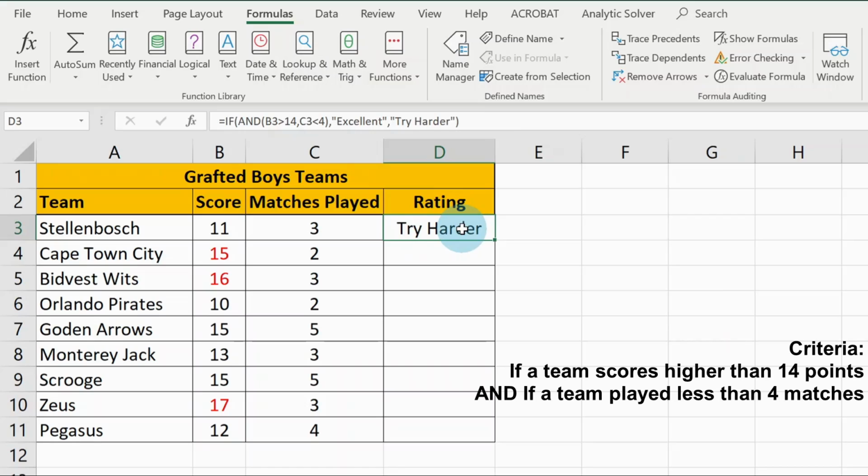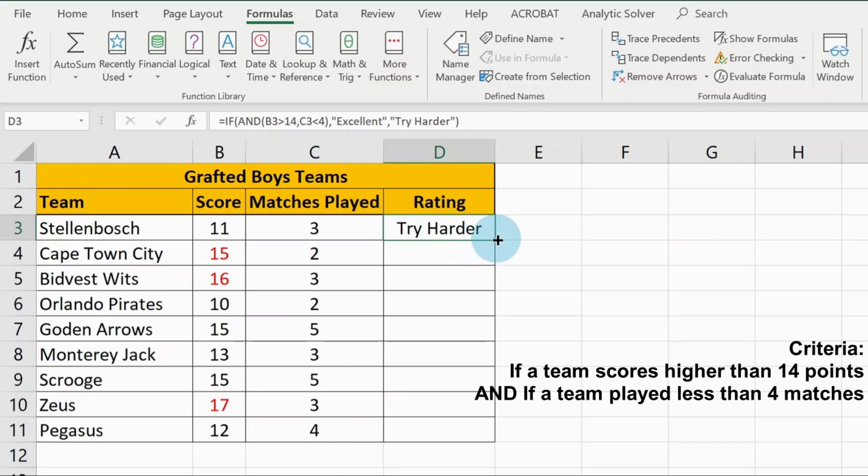So what was the criteria? If a team scores higher than 14 points, so this doesn't have higher than 14 points. And the second criteria there is if a team played less than 4 matches. So less than 4 matches, it had less than 4 matches and it doesn't have higher than 14. The point here is low, so it says try harder. This tells me that my formula is correct.